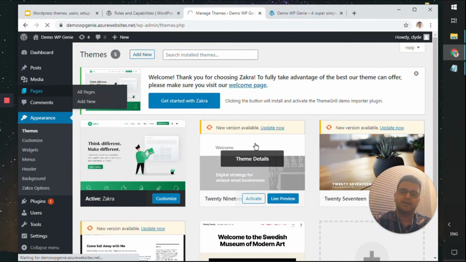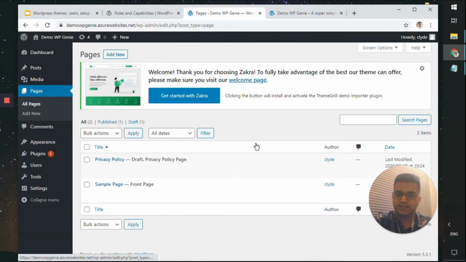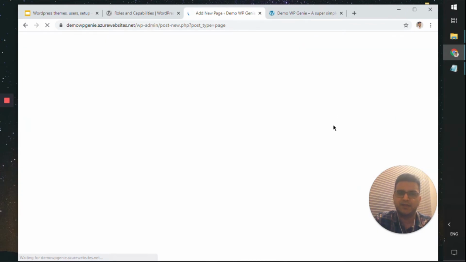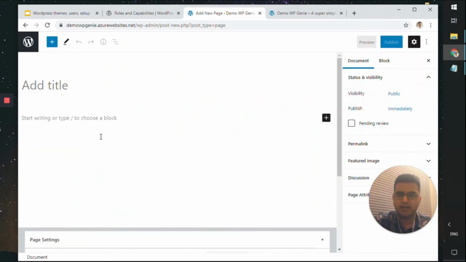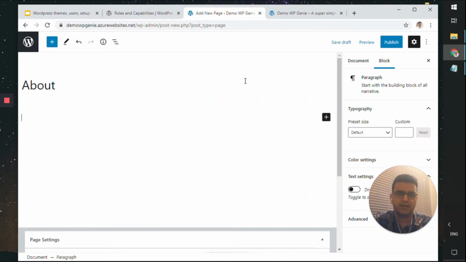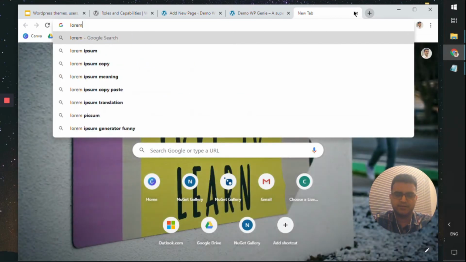As we looked at before, pages is something that you would probably want to have more static looking pages on your site, as maybe the main menu or something, and so that's something that you would look at. So let's call this page about, and for the content, let's use a lorem ipsum generator.